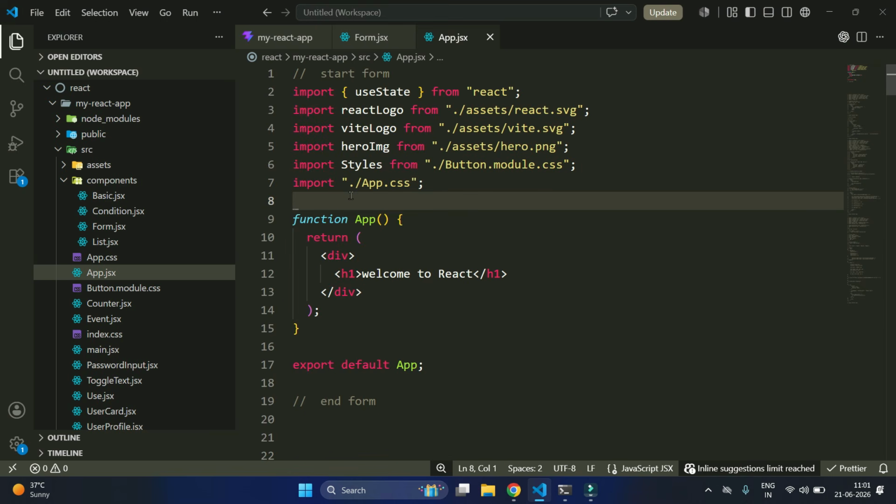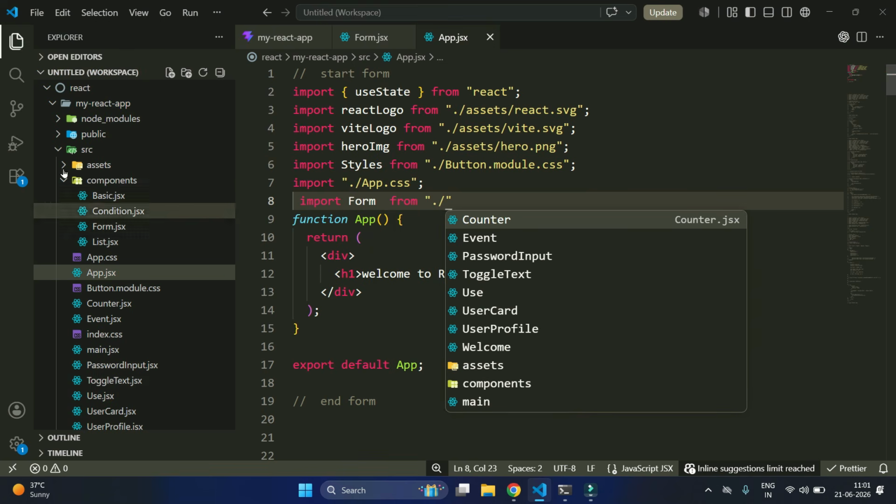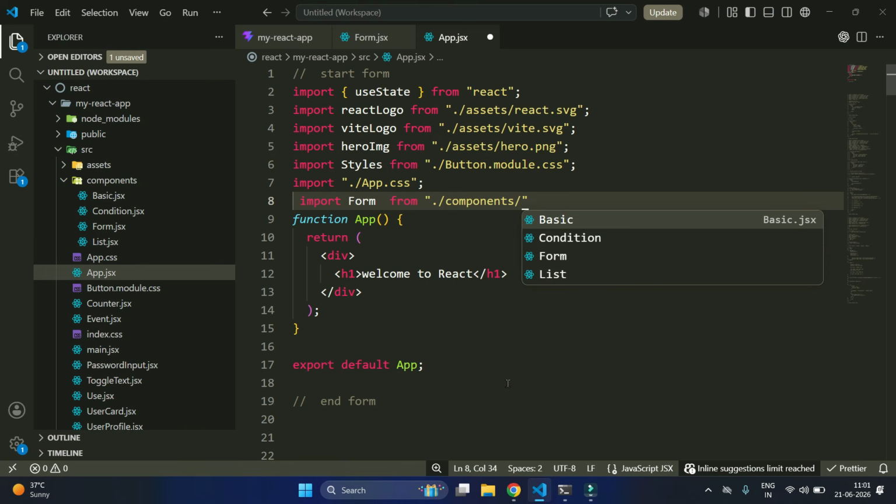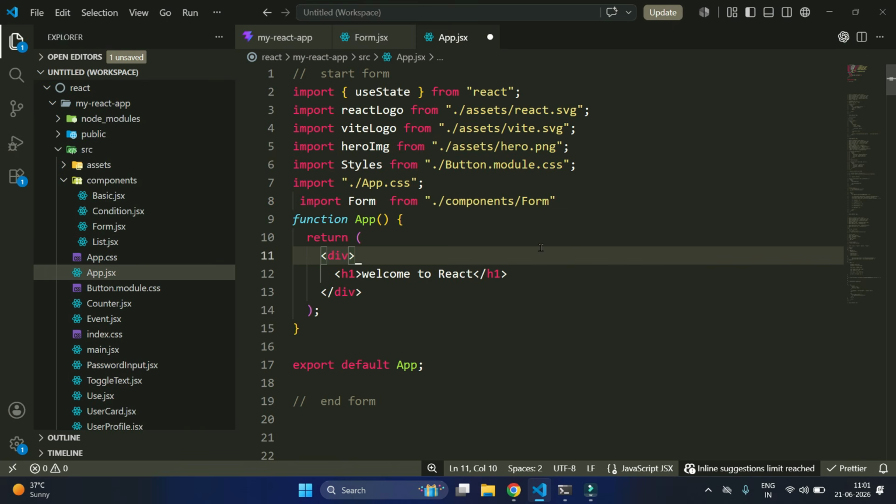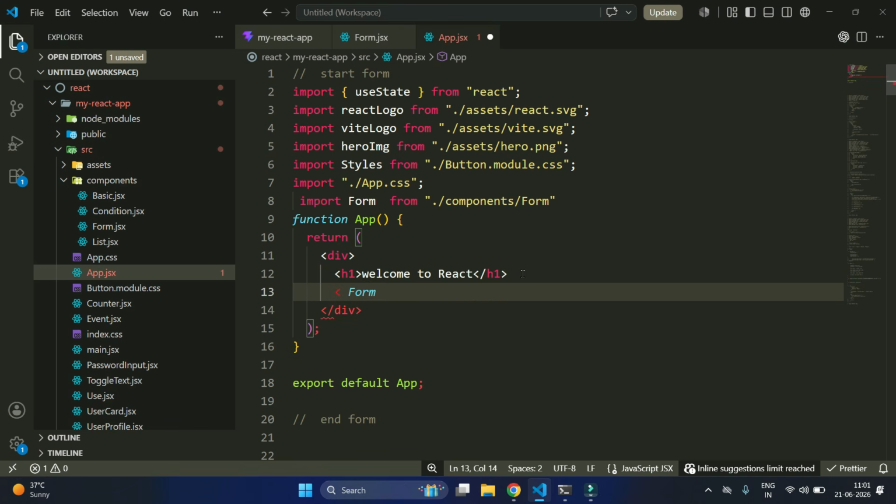Let's import Form from the component folder, then inside the form file. And then inside here you have to render that form.